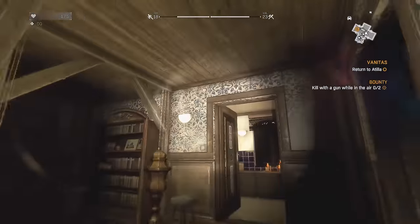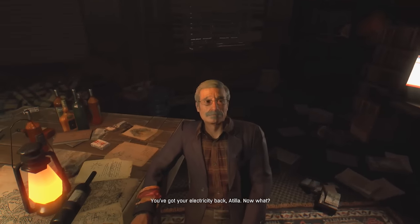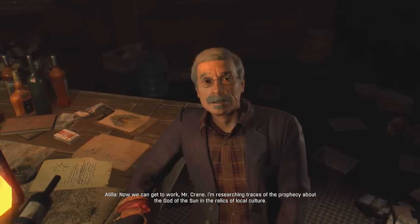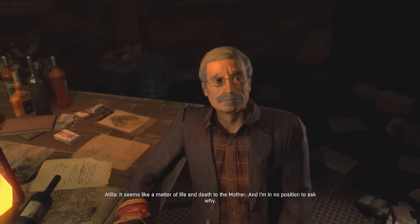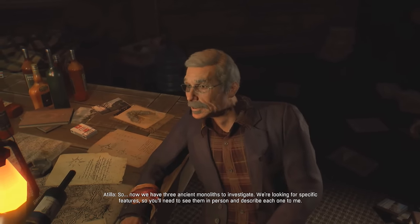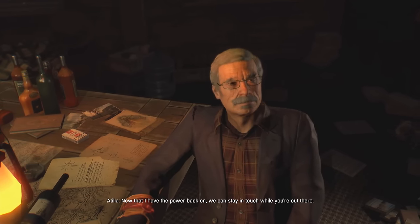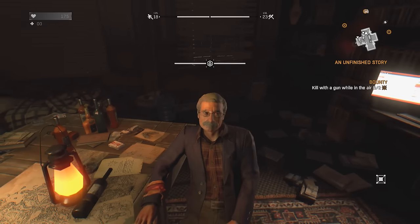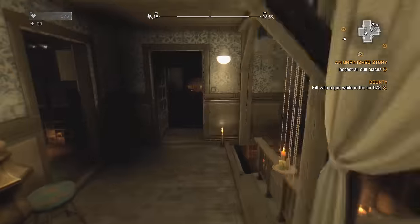Everybody's got beanbag chairs though. Get your electricity back, Attila. Now what? Now we can get to work, Mr. Crane. I'm researching traces of the prophecy about the God of the Sun in the relics of local culture — it seems like a matter of life and death to the Mother, and I'm in no position to ask why. Now we have three ancient monoliths to investigate — you'll need to see them in person and describe each one to me. Now that I have the power back on, we can stay in touch while you're out there. Please hurry, Mr. Crane — I won't live forever. Considering you're up and running right now, I sincerely doubt you'll be dead in eight seconds — so let's stop being melodramatic, I'm gonna need you to push through.